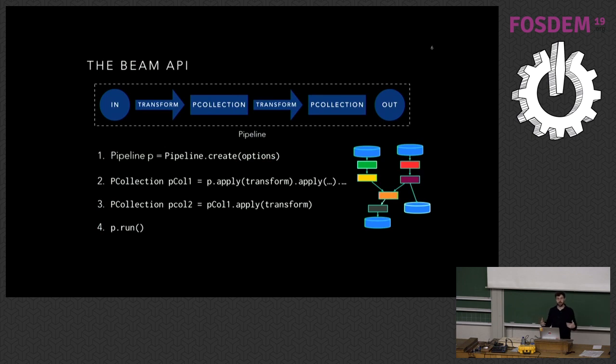So how does the API work, concept-wise? In Beam, there are PCollections. First of all, there's the pipeline. The pipeline is the object that holds all your job information. You create that from some options, which you can pass in there. And then you create PCollections. PCollections are created by applying transforms to the pipeline. So you always apply transforms. It's really easy. You can do multiple transforms after each other, or you can also branch, like here where you create this PCollection 2, which is a branch of PCollection 1. And then you can run that pipeline.